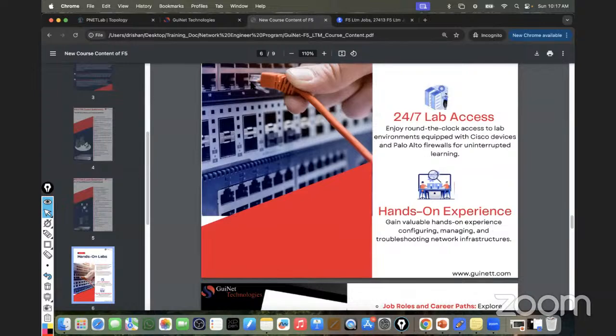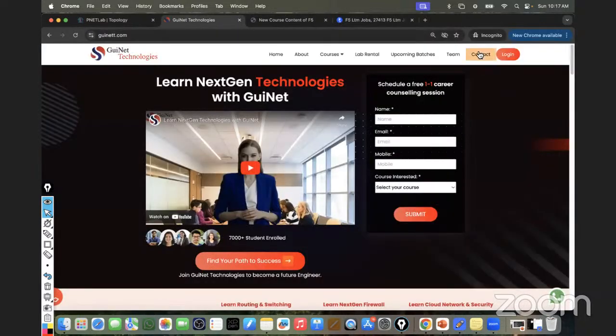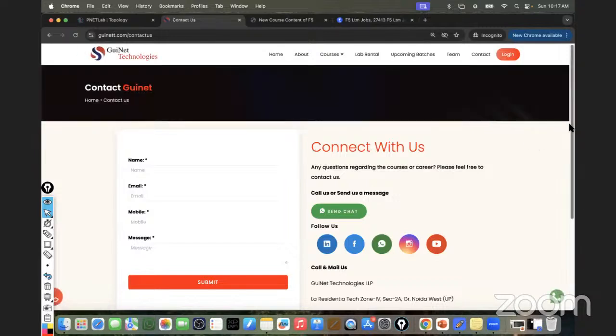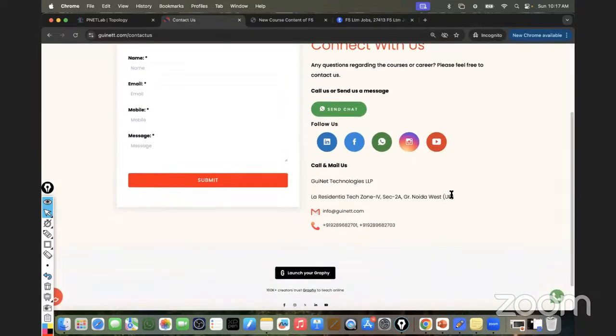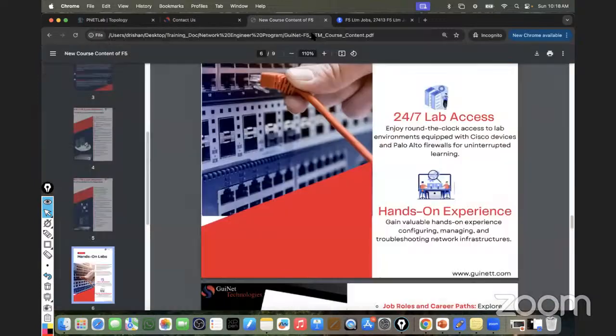Still, if you have any doubt or any questions regarding the lab, and you feel like you're not getting any support or the lab is not working, you can still reach out to this support number. These are two support numbers. Try to reach the 01 one, which is a dedicated hotline, right? So whatever problem you have, just reach out on this number. Someone is definitely going to pick up or reply to you, and they are going to solve all your problems. Okay.